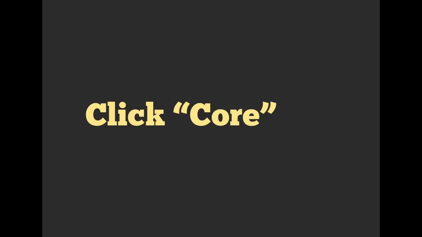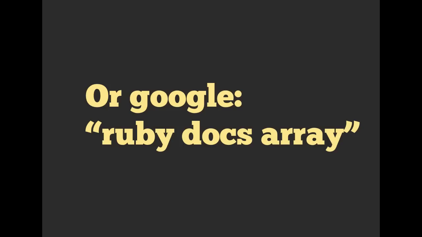Right now, you, the person listening to this, open up a new tab in Chrome and go to ruby-doc.org. All right. Now that you're there, you're there, right? Okay. Go to core. It should be at the top. So you want to click on core. It is the core of the language. And once we are on that page, we should see a bunch of classes. You want to click on array. And now we should be on the array page. If you get stuck, just Google Ruby docs array. Honestly, that's how I do it 99% of the time. Shorter, quicker. We have a searching culture.